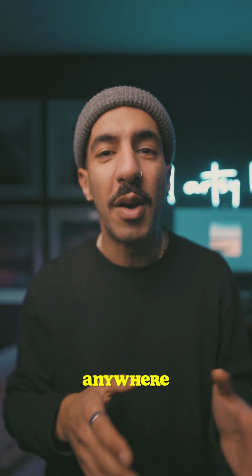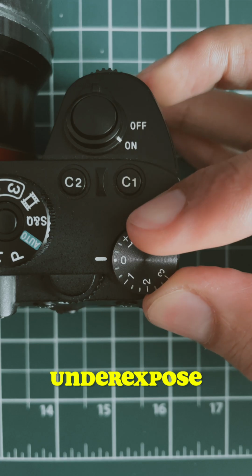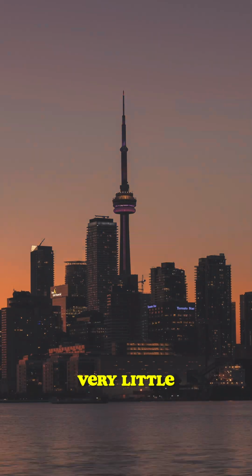The first method is to use aperture priority. Set your aperture anywhere between f2.8 to 5.6. Then set your ISO to as low as possible and underexposed by 1 or 2 stops. But you gotta remember to shoot aperture priority when you have clear to very little cloud coverage.